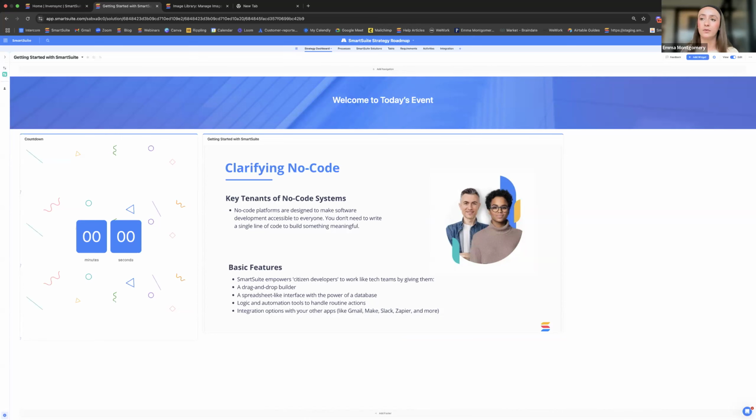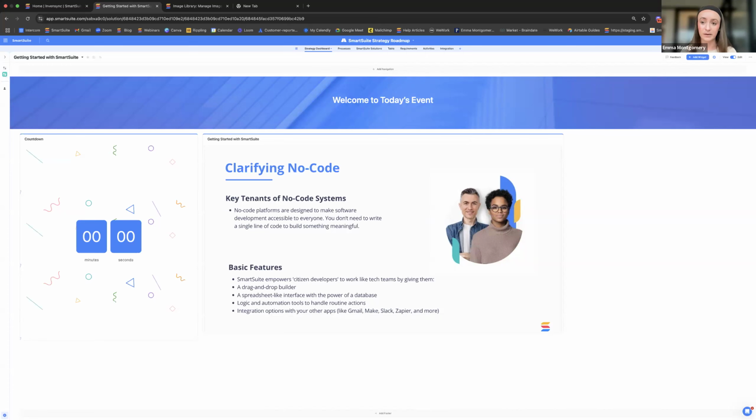And then basic features. We allow people to use a tool with a drag and drop interface, a spreadsheet interface, along with a user interface layer on top. So not only is this a backend database, but you can create a logic, automated, and visual layer on top of SmartSuite, as well as integrate with other tools.